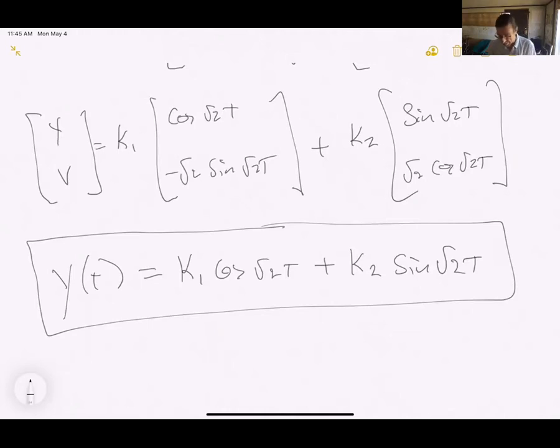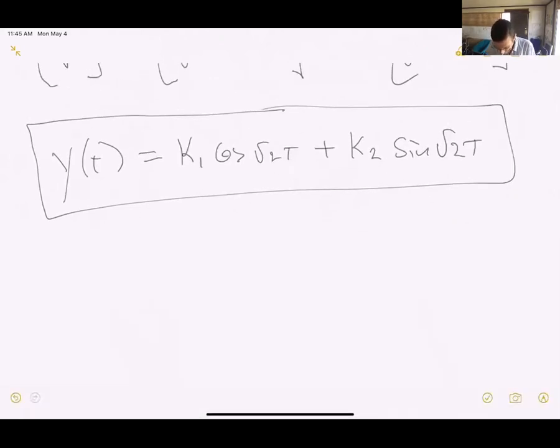So I think it was useful to work through this as a review, but we didn't need to do the eigenvector step to get to this point. If we're just interested in that y function, we knew we were going to get something times cosine plus something times sine. Got it? Okay, so this is the general solution of the unforced system.